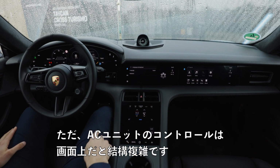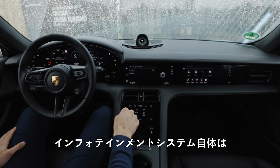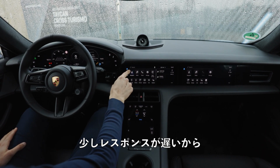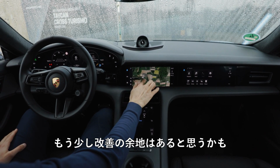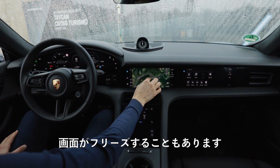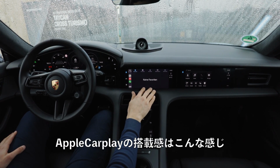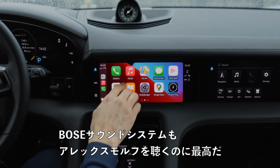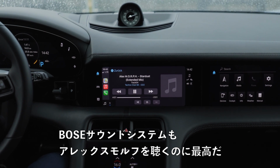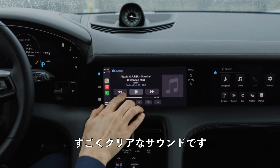That's the cool thing. Controlling the climate unit, however, is more complicated than it should be on this screen. And the infotainment system itself, sometimes you see here, it's not that fast, so it could be a little bit more responsive. That's the thing. Sometimes we also have experienced screen freeze, but the menu structure is actually quite good and clear to read. This is the Apple CarPlay integration like this, and the Bose sound system is also to my liking. Best greetings to my friend Alex Morph. Nice. Very clear sound.